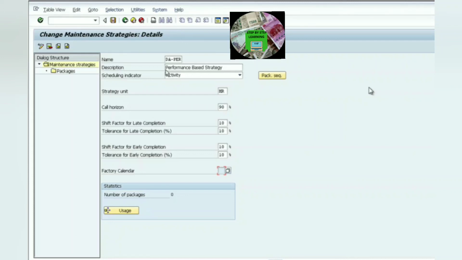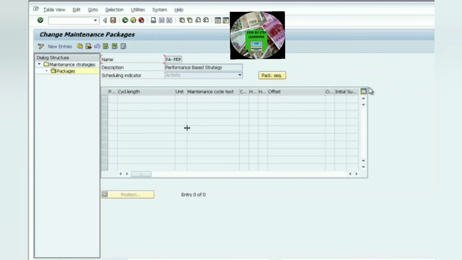Essentially this is a performance based one, and based upon the requirement it can be kilometers or counter, so running hours or running kilometers. Based upon the requirement, it can be done: 500 hours, 1500 hours, 5000, 10,000 hours.